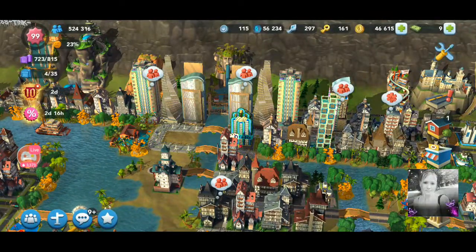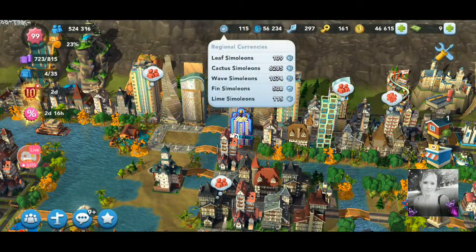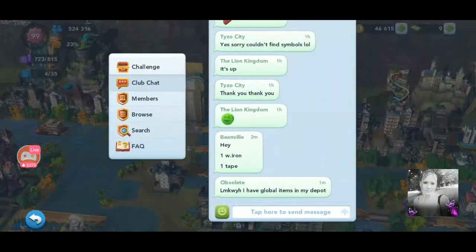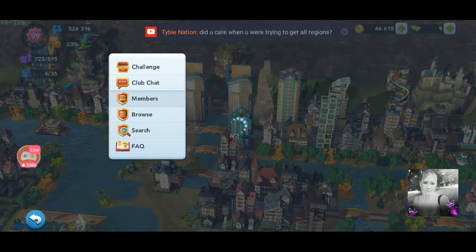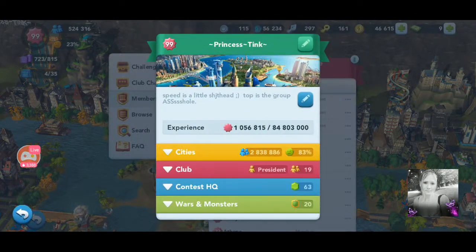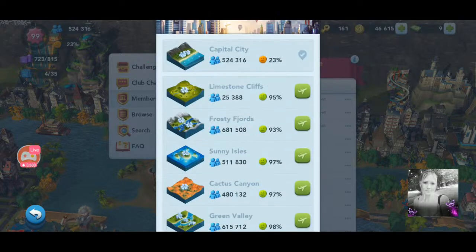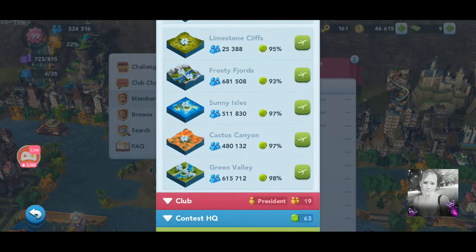It's not letting me click. Okay, so I needed a certain amount of population on my regionals, so I ended up having to have 10 million pop for my regionals. If you look at my regional population, it doesn't equal 10 million now.